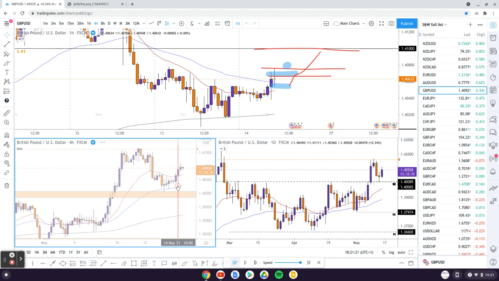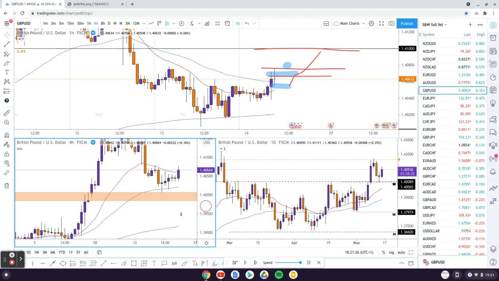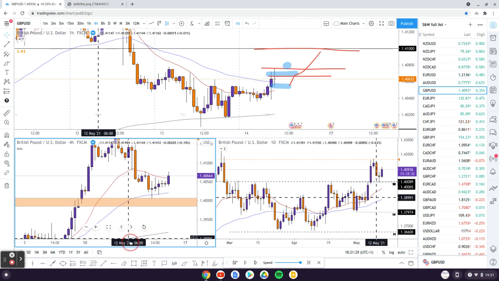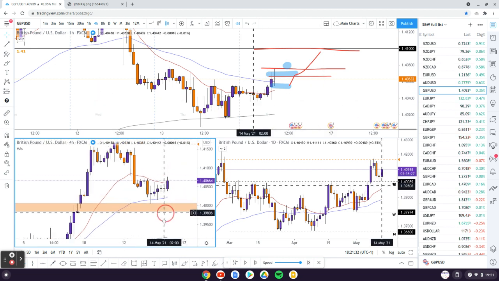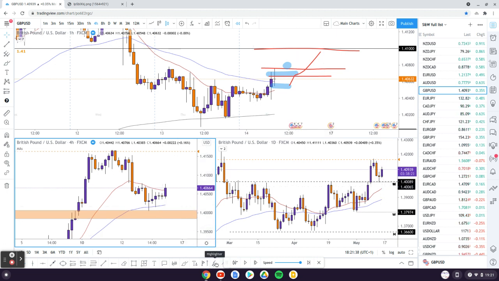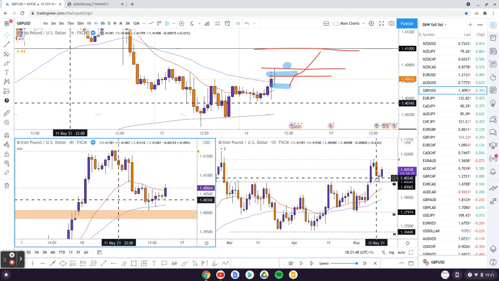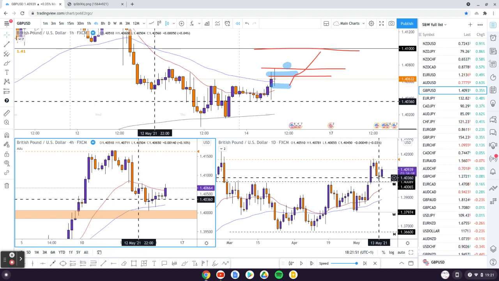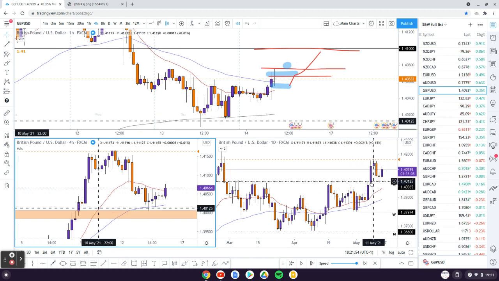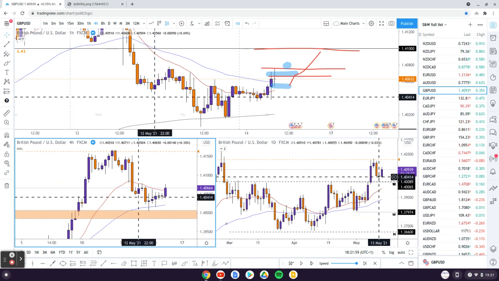So let me just go back to what was happening. Rather than using the lines for support and resistance, I'm just going to use the highlighter and the brush because it's easier. But the thing is, there are zones anyway. But I use the trend line, a horizontal trend line, to mark things out. So the previous day was sideways bearish in a bullish kind of market. So I was quite happy to look for a trade.